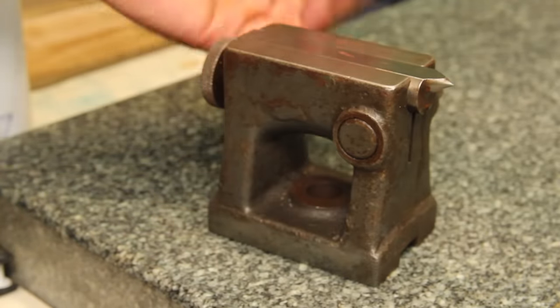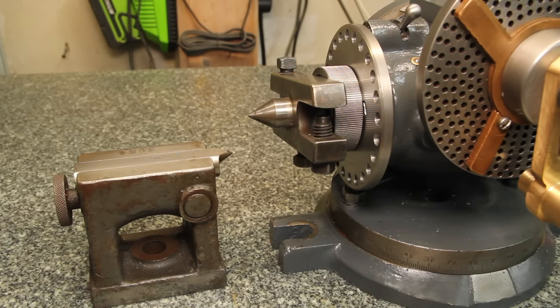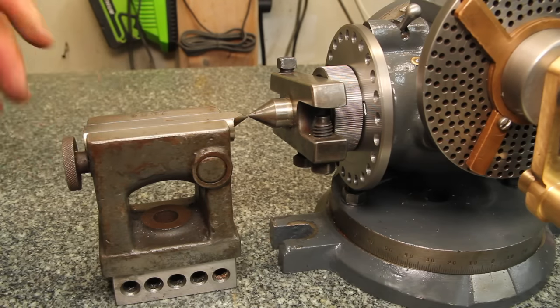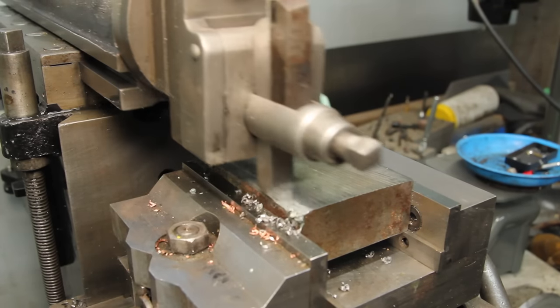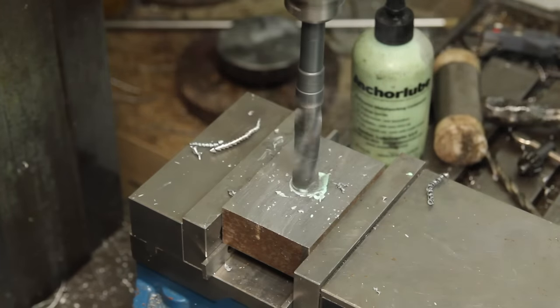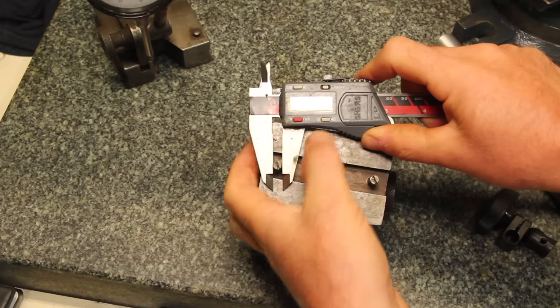I have this one that I picked up somewhere along the line. I'm not sure what it's from, but it's not this dividing head. It's a little more than an inch low, so let's make a little spacer for that. So I'll go ahead and zero the calipers on that.